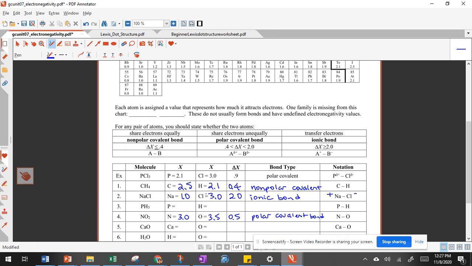Here, since oxygen is more electronegative than nitrogen, it's going to pull those electrons toward itself. So it's going to end up being slightly negative. This sign here is delta. This is another Greek letter, and this just stands for partial. So it's a partially negative end, and this end is partially positive. Okay, so I want you to try these on this sheet. Make sure you understand what you're doing, and then we'll proceed from there.